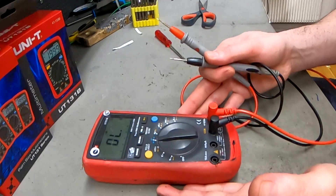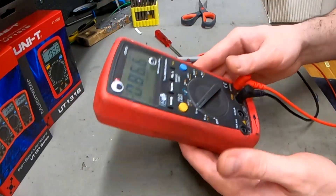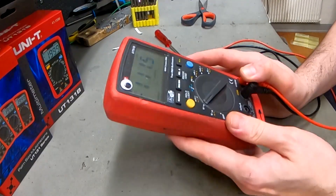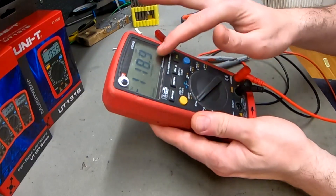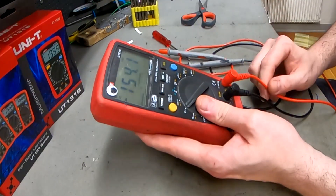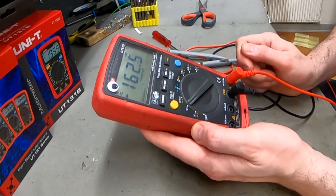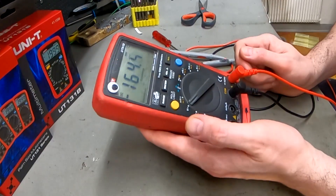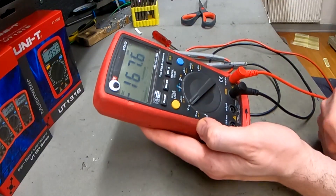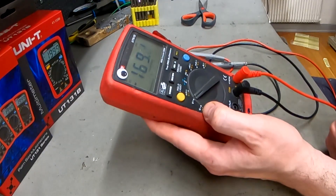Most multimeters have those functions but some maybe not, so make sure. Standard voltage measurement up to 100 volts is fine. I use this daily and it still works and gives me the answers I'm looking for — I've never even replaced the battery, it's the original. The only thing I don't like is that it's not showing zero when there's nothing connected, just the resistance in the wires drifting around. Another very important function is auto turn-off, because without it you'll replace batteries often, and when voltage is low the multimeter might show you the wrong voltage — it can't measure DC efficiently with too low battery.